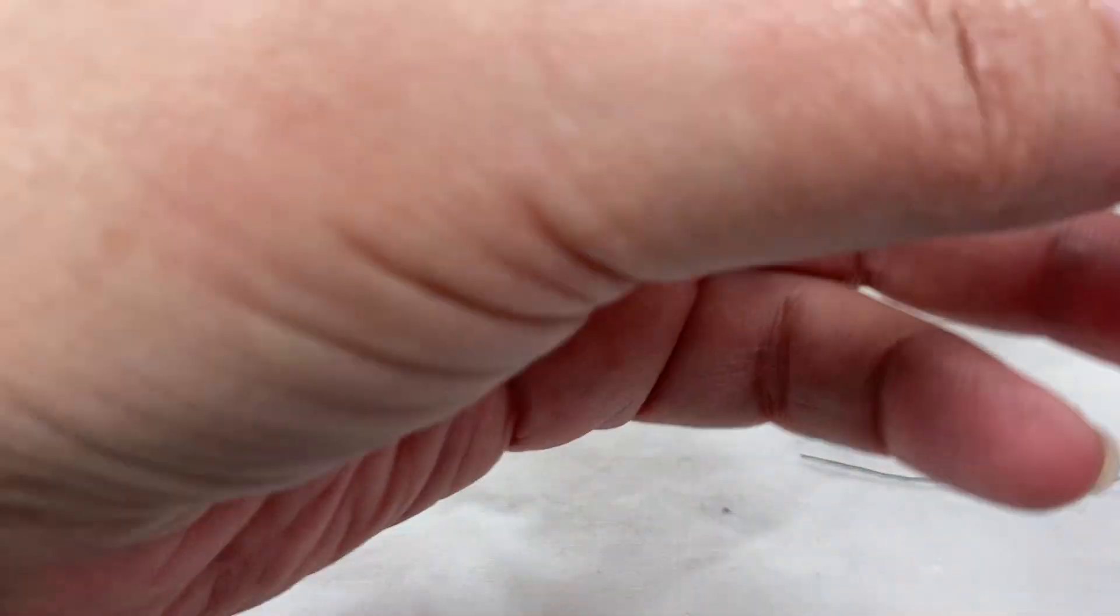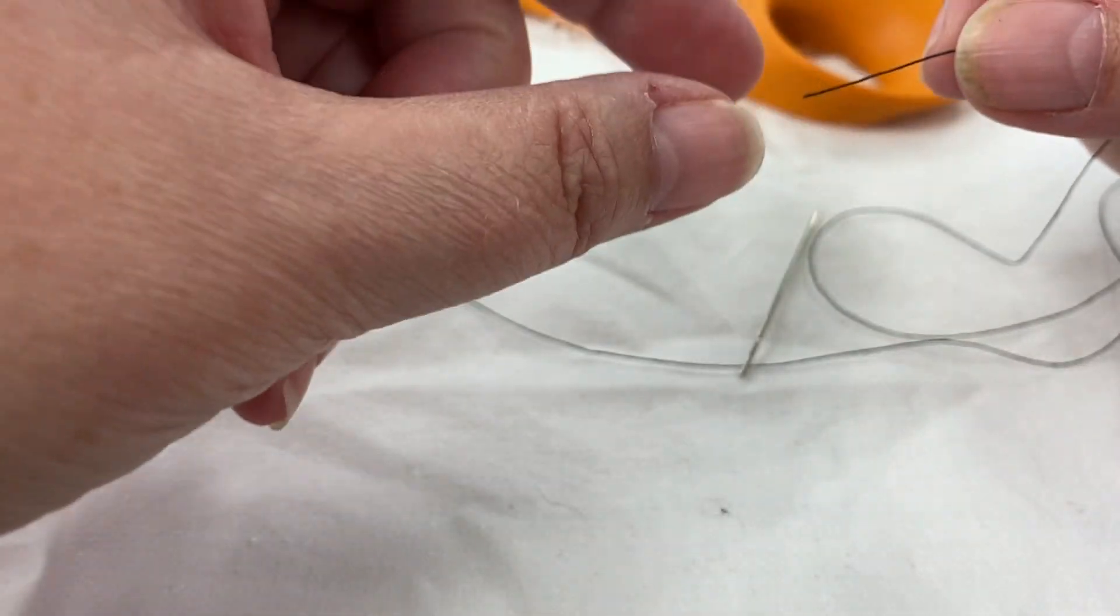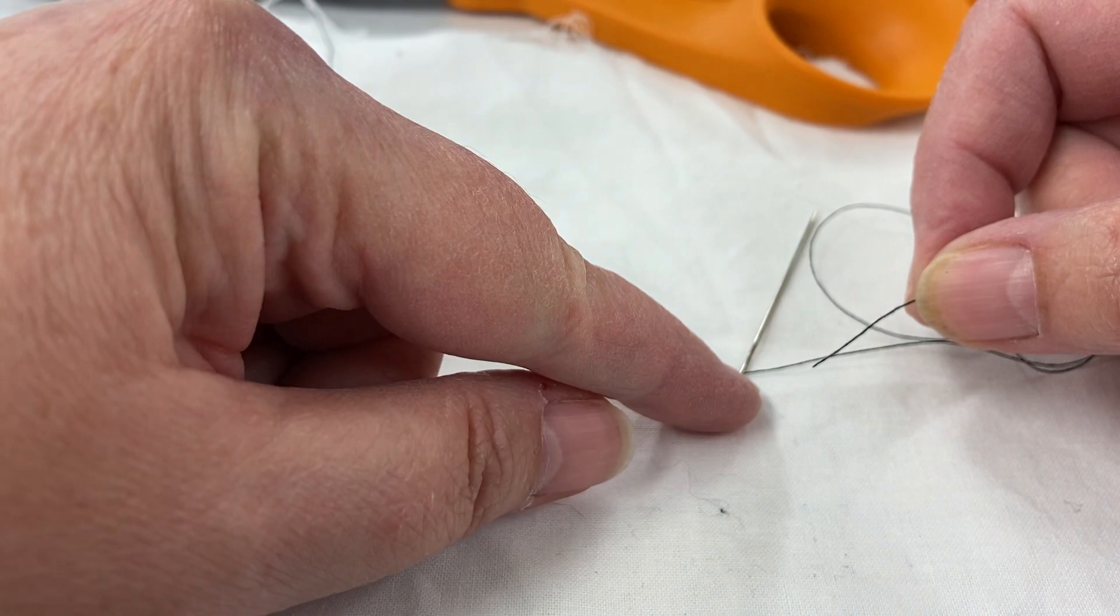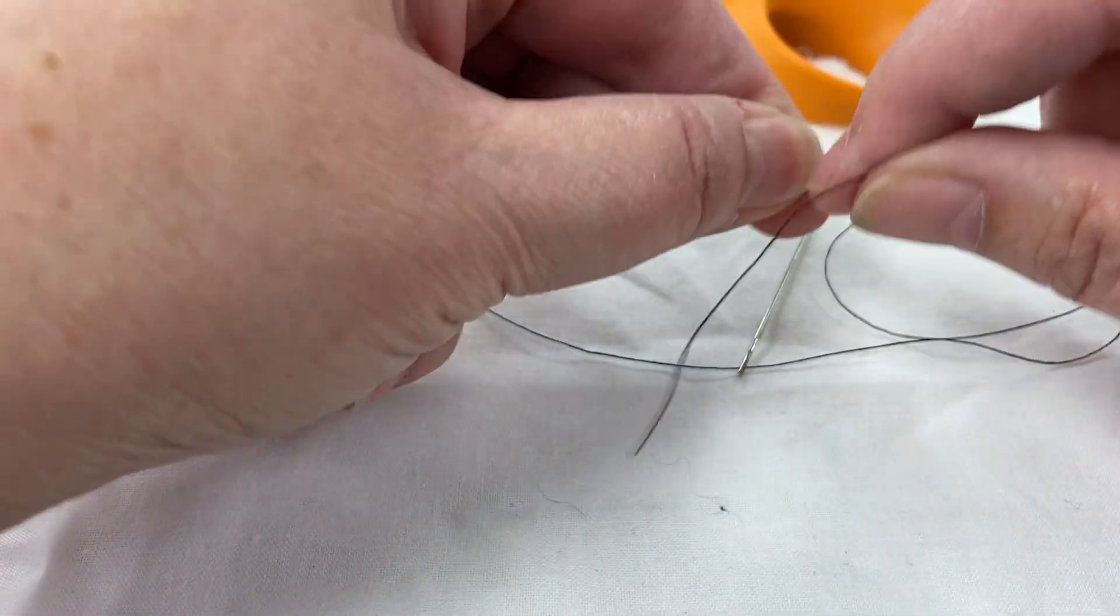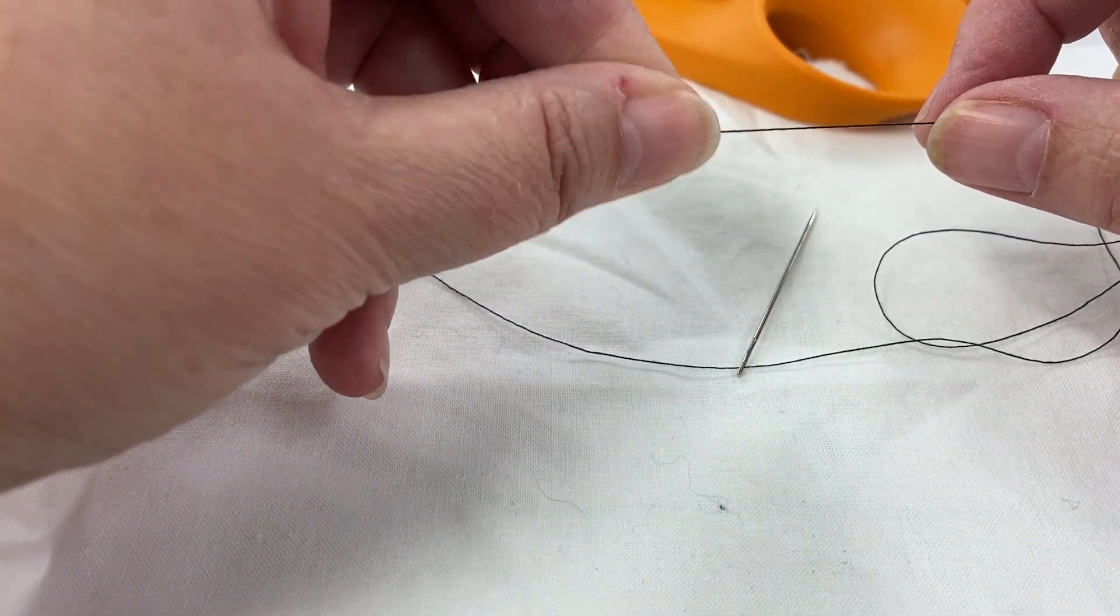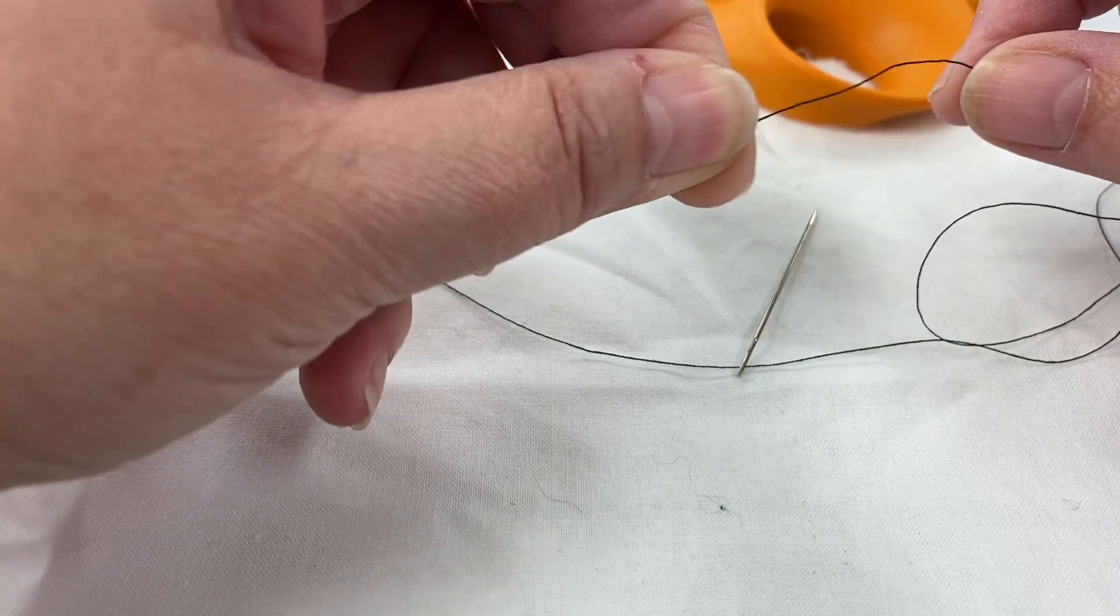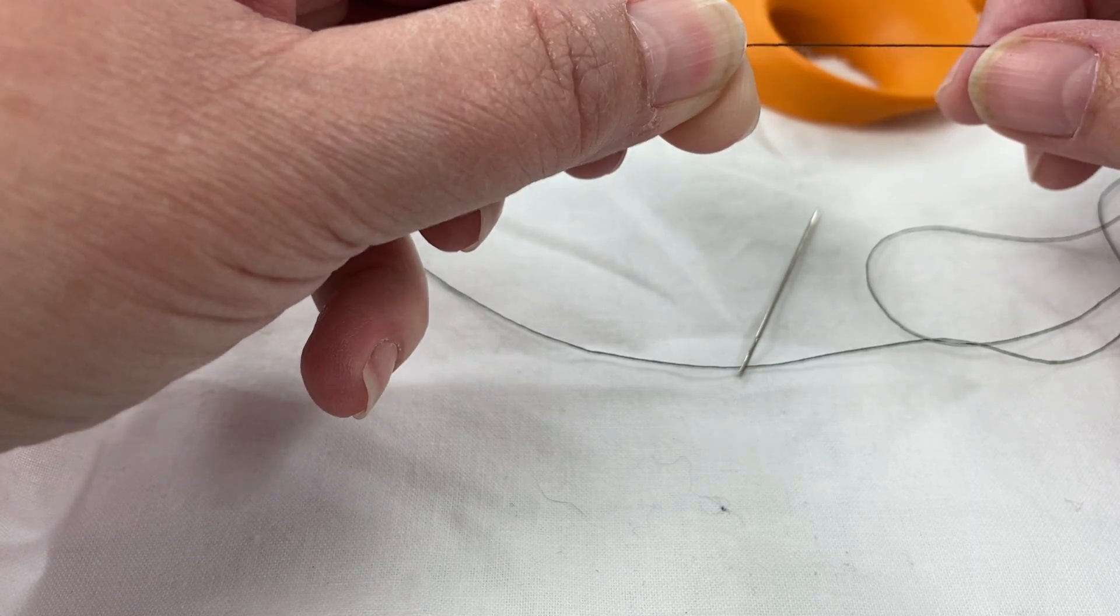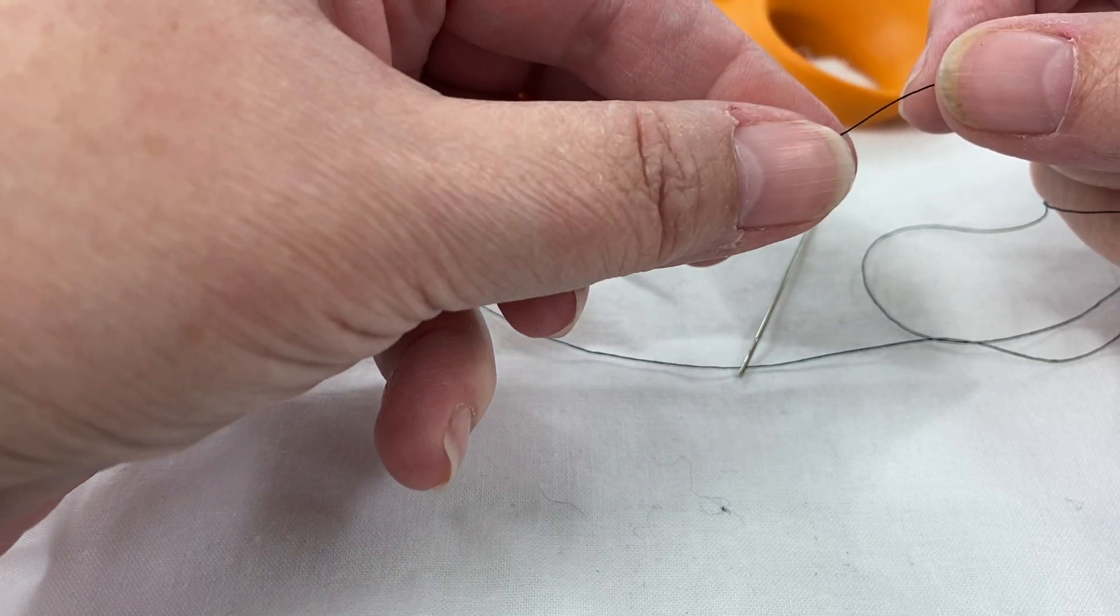We want to take one end of the thread and put a knot in it. Now the idea is that the knot is going to have to be bigger than what the end of the needle is, otherwise it's not going to work. The knot is there to keep the thread secure. And there are a couple different ways that you can make knots in thread. I'm going to show you one way. If you don't like this way or if you do it a different way, that's okay. I personally don't care how you make the knot in the thread as long as it holds. And a lot of times people have different ways that they like to make them.